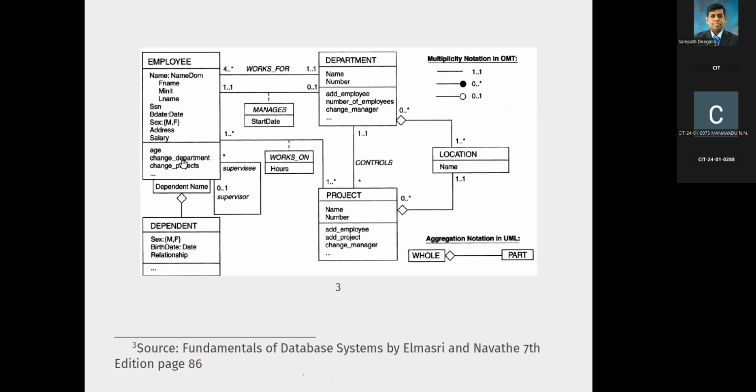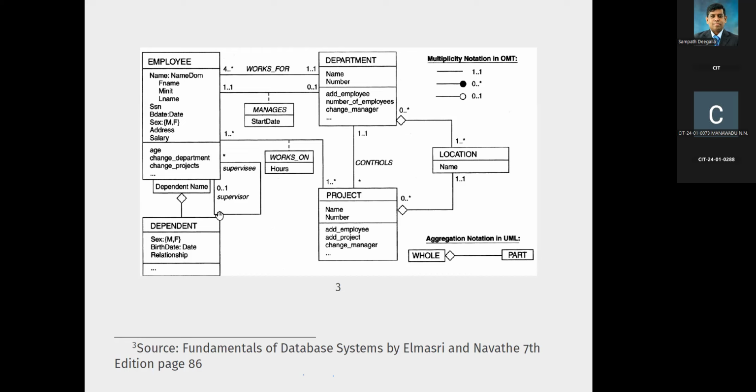Then let's take one more example here. We have employee and project. Employees work on projects, and the number of hours is recorded in this relation. You can notice that an employee can work on one or more projects, and a project can have one or more employees. Very interesting one: you can have a recursive relationship. A recursive relationship means that you have a relationship with the same class. When you take employees, employees are supervised by other employees. So this is the relationship you will have.